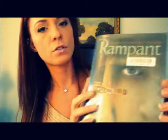It's sort of a paranormal fantasy kind of book. I don't know if you can see the cover. It's probably got a lot of glare on it. But it's a paranormal fantasy book about killer unicorns. So yeah, killer unicorns. I have to read this book, right? It's gotten mixed reviews on Goodreads, so I don't know what I'm going to think about this one, but I need to read it. Otherwise, I'm always going to wonder what a book about killer unicorns is really like. So that is probably going to be one that I read pretty soon as well.